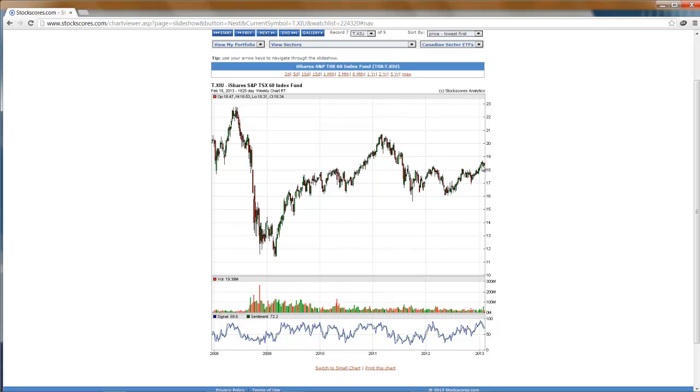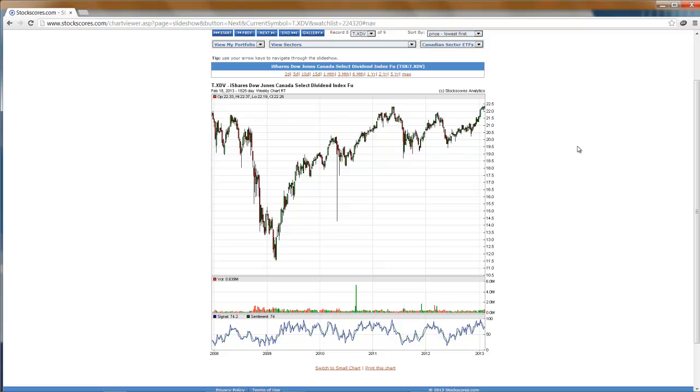Upside is okay. You know, our downside is perhaps down to 17.5. We're currently at 18.5, and the upside is probably 20.5. So we've got a little better than 2-to-1 reward for risk, although it's not a great reward for risk here, but it is good to see that the Canadian market is starting to turn. Of course, the TSX 60 index fund is an index of the 60 largest companies in Canada.